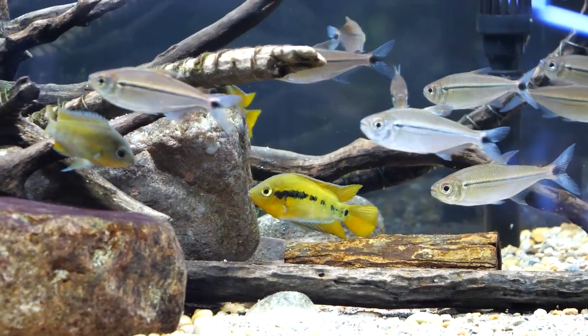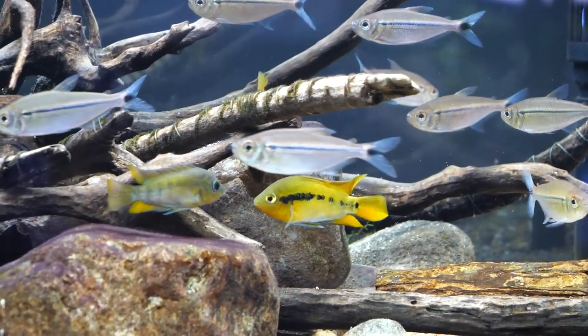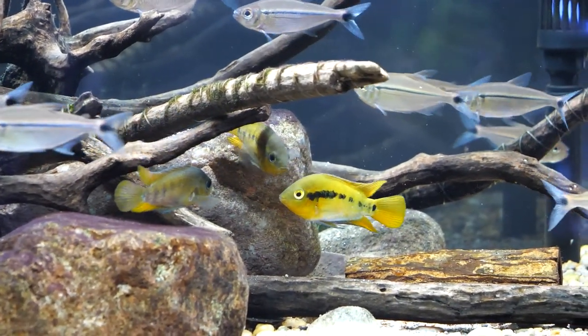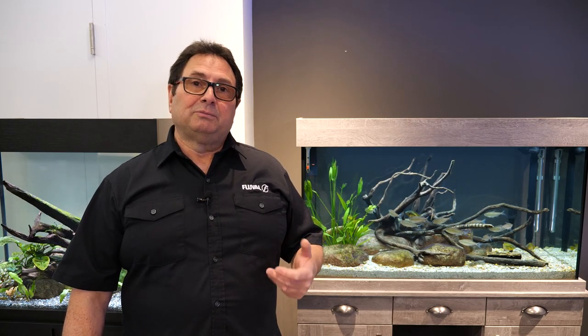The typical tank setup would be four to six young fish within a 50 to 75 gallon tank. Decorate it with large stones and a softer sandy substrate — sand is ideal for these fish. Some broadleaf plants like Akinidora species would make a good mix with rainbow cichlids. They're very easy fish to keep and interesting to watch, changing their coloration very rapidly.